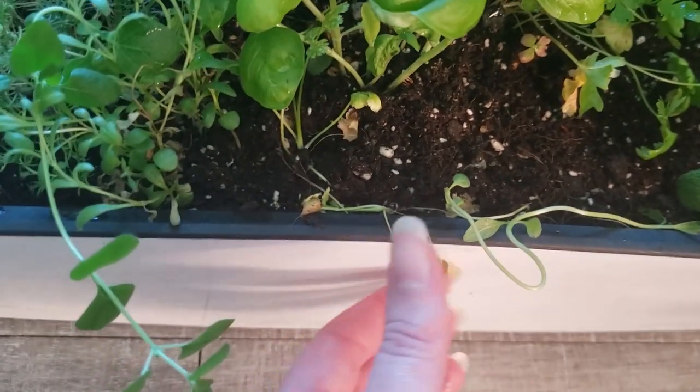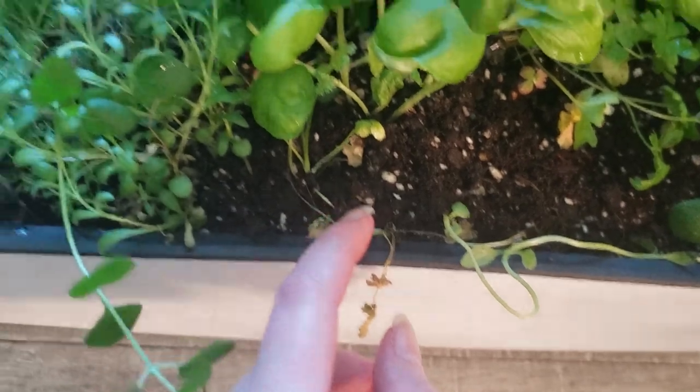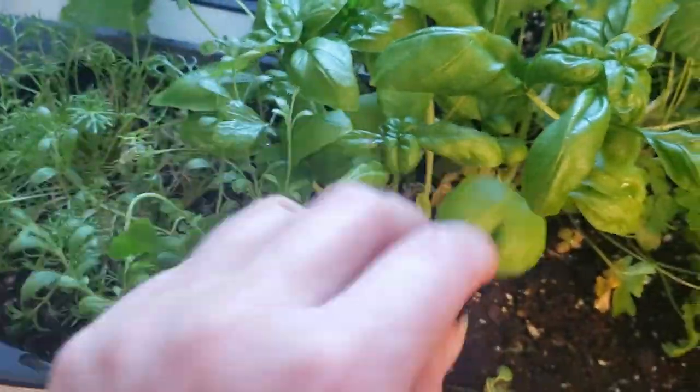When I get back I'll pot up some seeds if I have them. My general rule is I don't do anything right before a trip like repot a plant or make major changes, because I can't be there to monitor it — especially for a longer trip like a week. I'm not doing anything rash; I'm doing everything exactly how I normally would, except I'm doing it all at once when I would usually spread it out throughout the week.